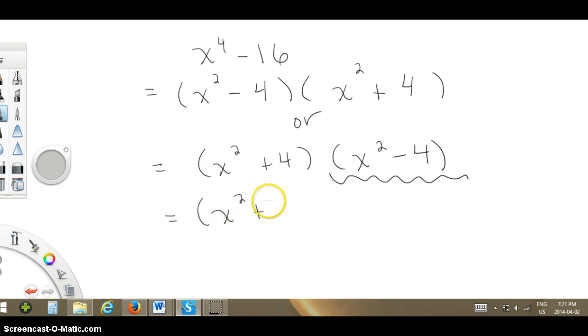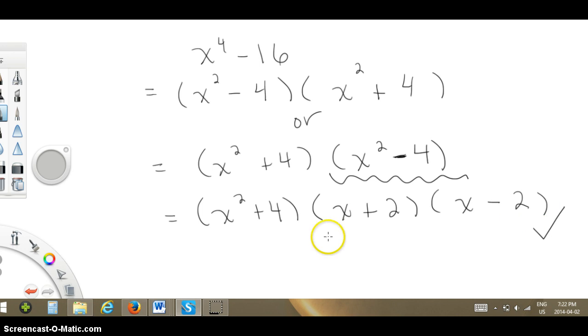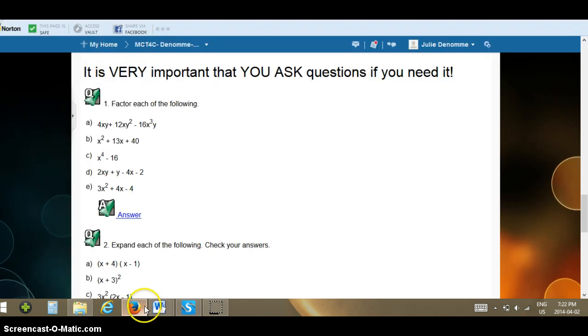So difference of squares means that you can do the square root of both terms and split them up with the same numbers. So what times what gives me x squared? X times x. What times what gives me 4? That's the same number, 2 times 2. And to get a negative, you need to multiply by a positive and a negative. So this is called a difference of squares, and I'd like you to go back to the content and look at that a little bit more so that you can explore those types of factoring.